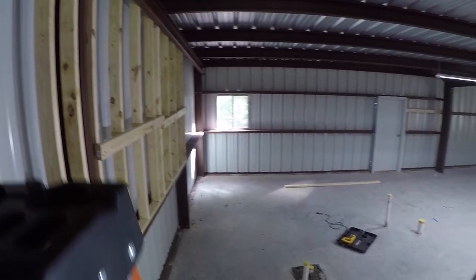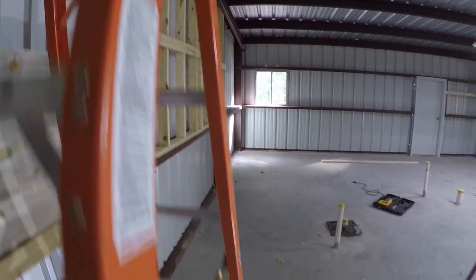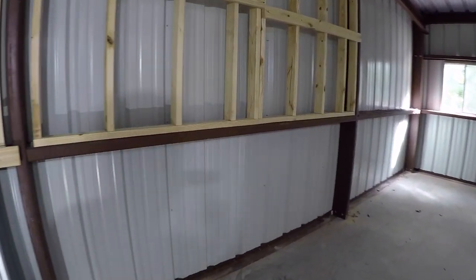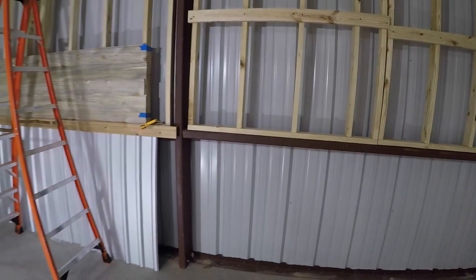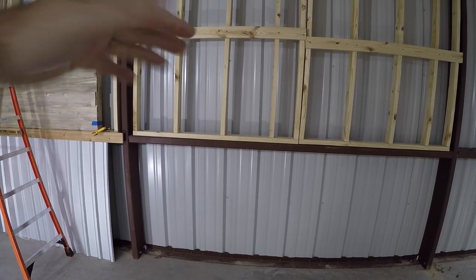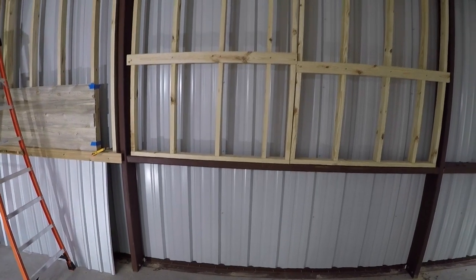And I drilled a 5/16 hole. You can see the 2 bolts there, bolts all the way down, for the 1/4-inch bolt. So it allows for a little bit of wiggle room. And what I'm going to do is, when I get all this, it's just temporarily up there. I've got to take the boards off, get all those squared up, and then bolted up at the top.